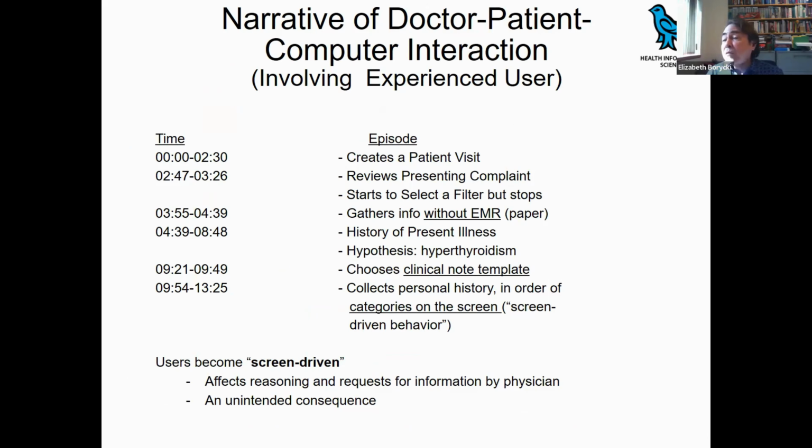So this particular user, in the example on the slide now, had actually been an experienced user of the system for over 6 months. And when we interviewed him after, he said, what I was doing was going into the system, but the system guides me too much if I immediately go into it. And he decided to backtrack and collect information on paper before he went back into the system, so it didn't lock him in. There was often a period where the user would have to adjust to the system, and it was very clear to see this on the video.